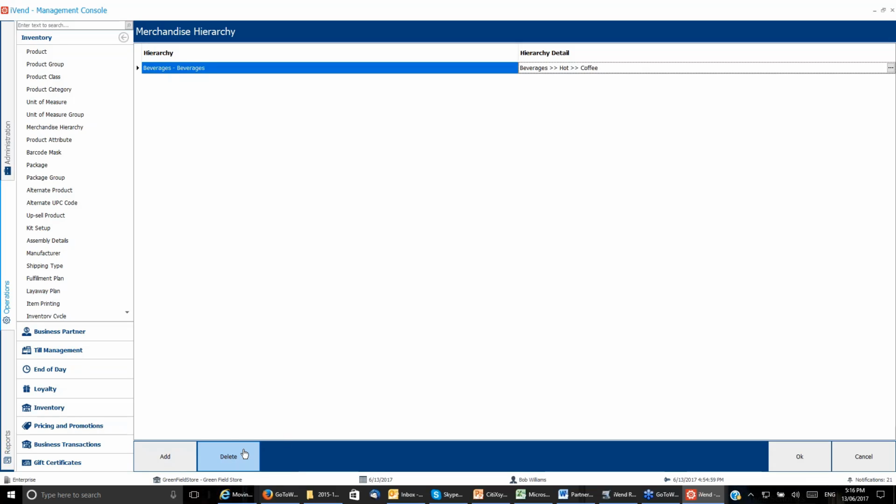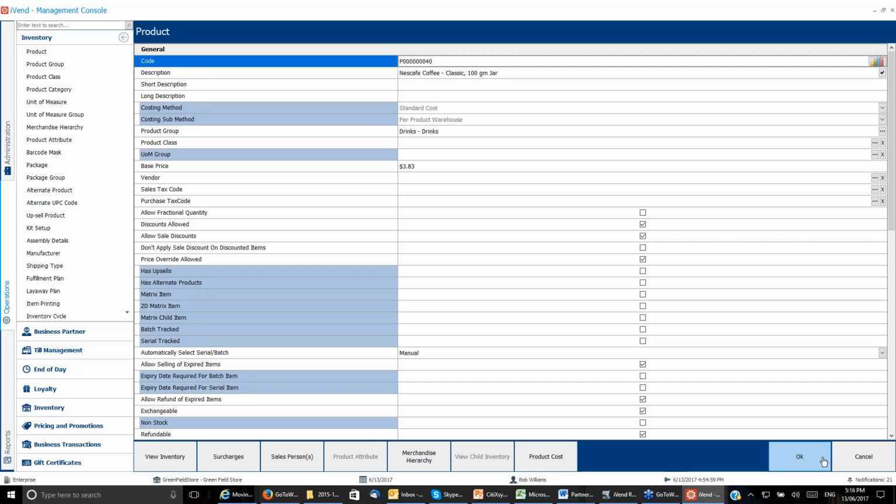So the delete button though is purely for when you're working on creating and adding your products to the hierarchy. Once you've added it into the hierarchy, you're not able to delete the hierarchy that you've actually added in here. So you need to be careful with that. So your add delete buttons are purely for the editing and adding as you're working on it. So let's go OK, and that's added that one, and click on OK again to confirm it.